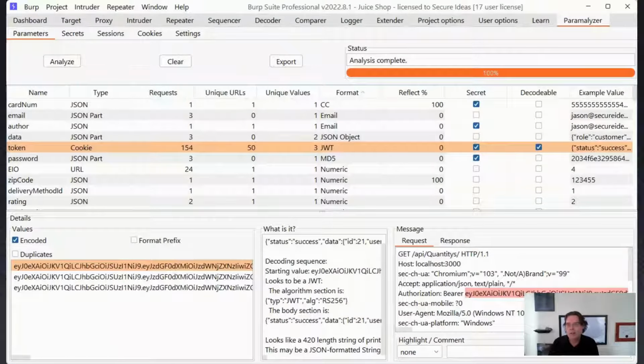In this case, I'm looking at a JSON Web Token, but if you're looking at JSON Web Tokens and trying to do work with those in a pen test, there are other extensions that might work better for you than trying to do it through here. So, okay. Yep, there we go. That should be it. Okay.